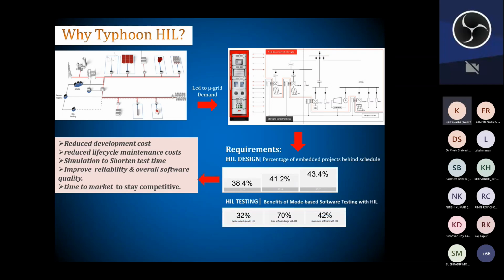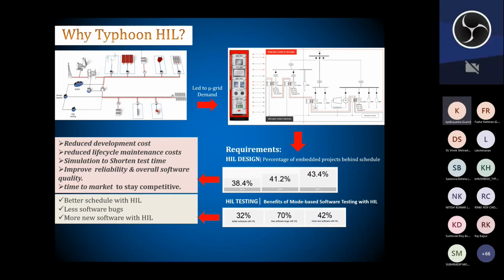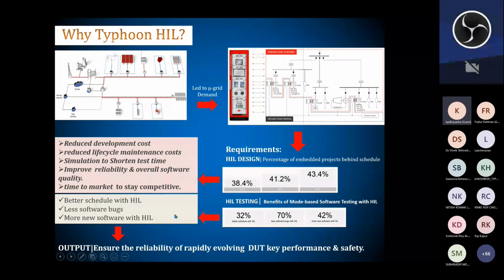Then besides this requirement, when we have gone through the design part, now the process comes that we should test whether these are going to be better schedules with HIL, or whether we are having fewer software bugs, or more new software with HIL. So that is the thing which we need to test. For that purpose, we require HIL testing, and that ensures the reliability of a rapidly evolving device under test regarding the performance as well as the safety.